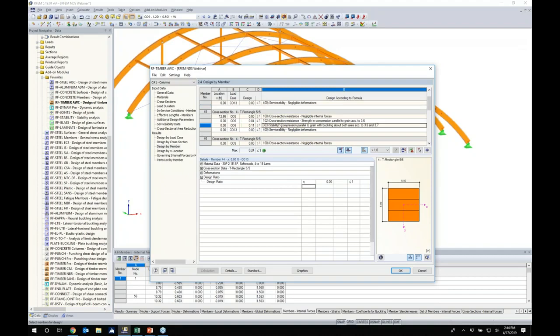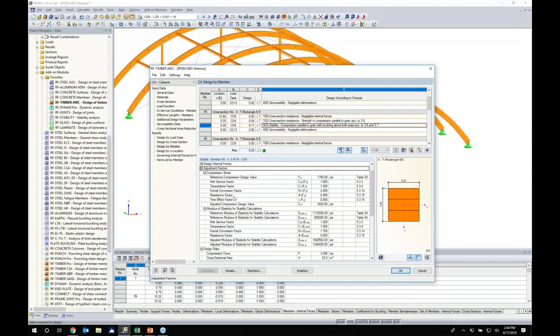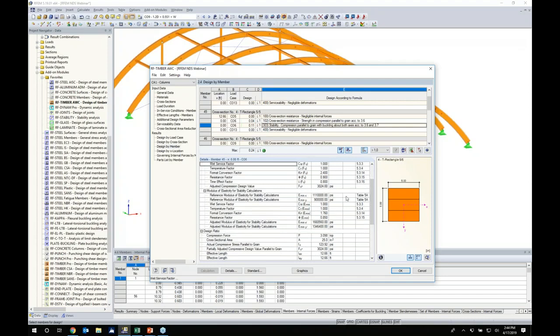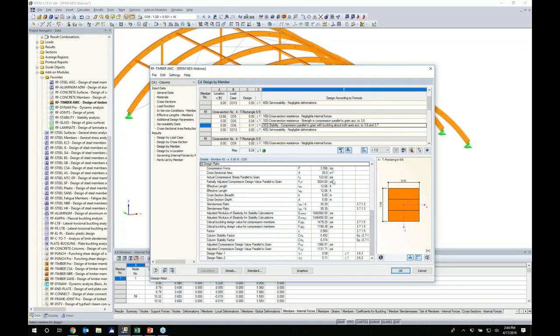So we can see all this information listed here. In addition to that, you're going to see all of those adjustment factors that we set at the beginning of the input data here, all listed along with any other code references that were applicable for this particular check within the NDS. We also have all of the variables listed here, and finally the design equations are given again with NDS code references, so certainly not a black box application. We're trying to give you as much information as possible so you understand exactly where this code check came from.